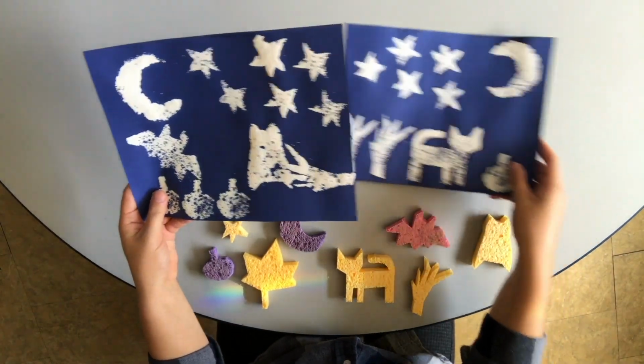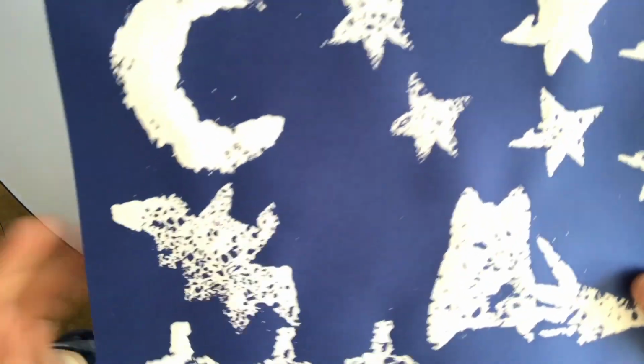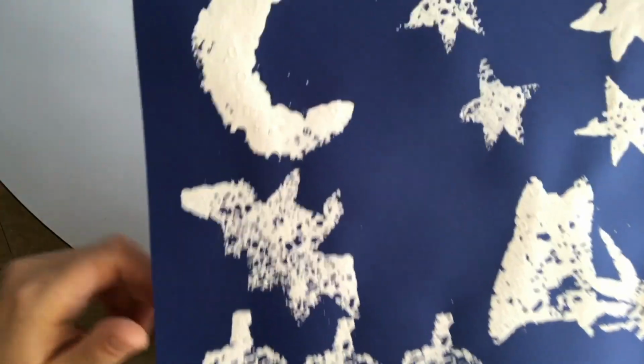So the way that I did this was with some sponges that I cut into different shapes and then stamped onto the paper. You can see it gives it that really neat speckly sponge effect.